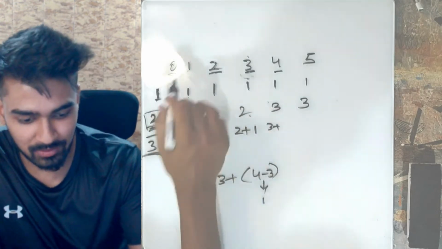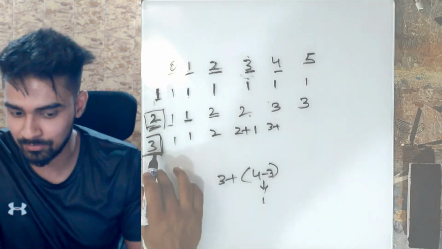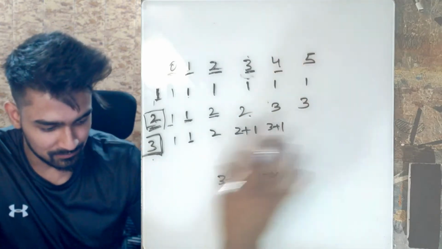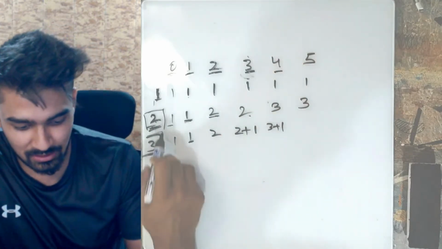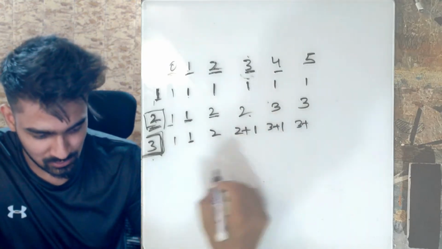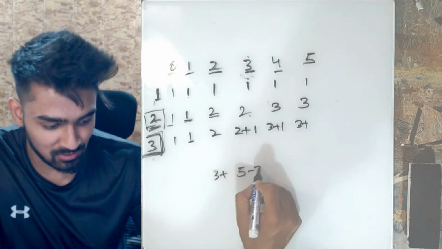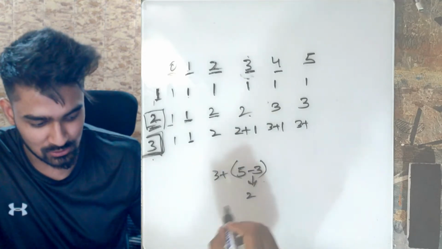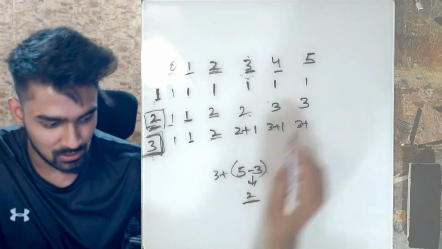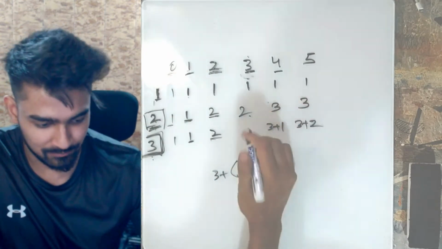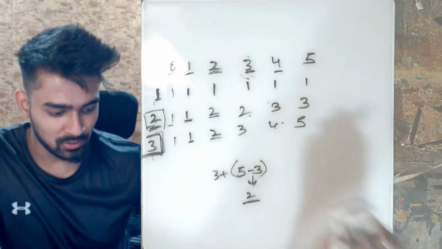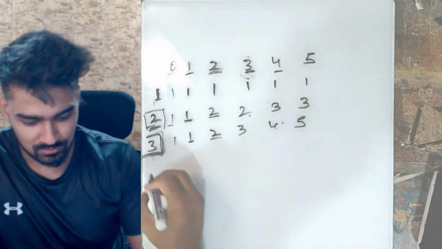The number of ways of making 1 when you have 1, 2 and 3 is this one, plus 1. For 5, similarly, you can either keep this 3 removed, so it will be 3 plus, or you can use this 3, so this becomes 3 plus the number of ways of making 5 minus 3, which is 2. So the number of ways of making 2 when you have 1, 2 and 3 is 2. So 3 plus 2. So this is 3, this is 4 now, and this is 5. And so on, you can keep on going till n.